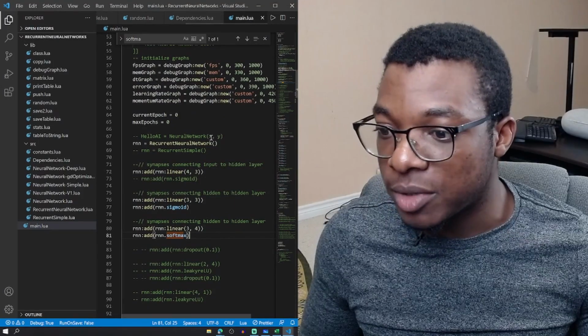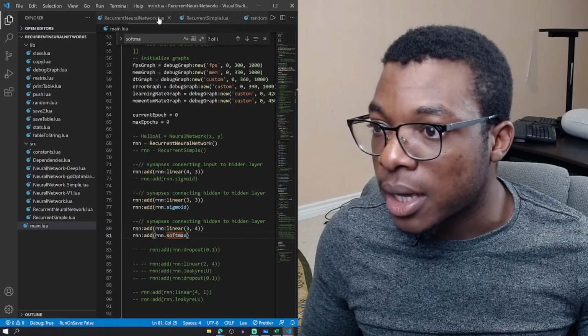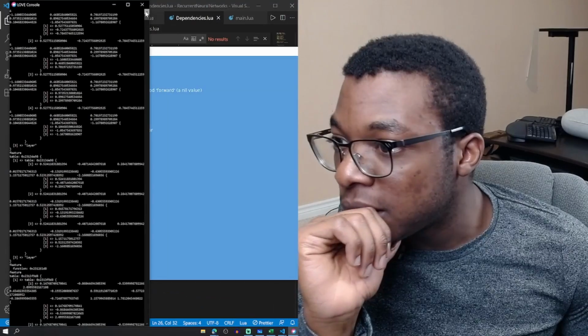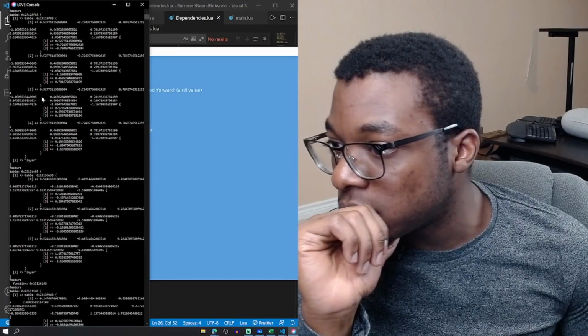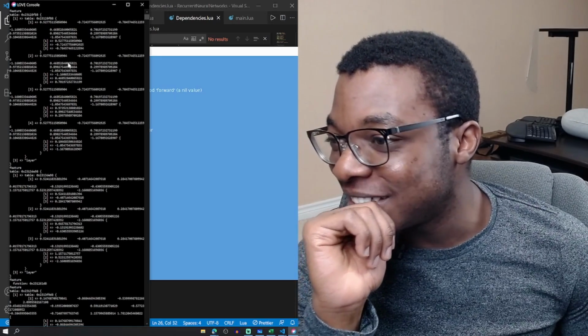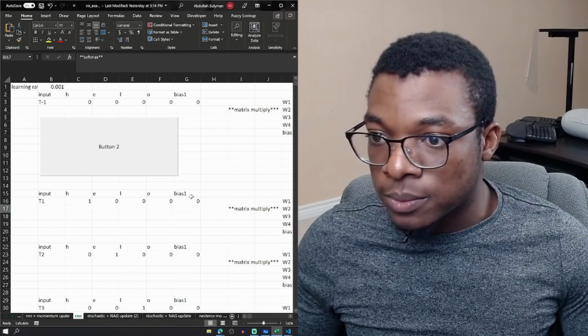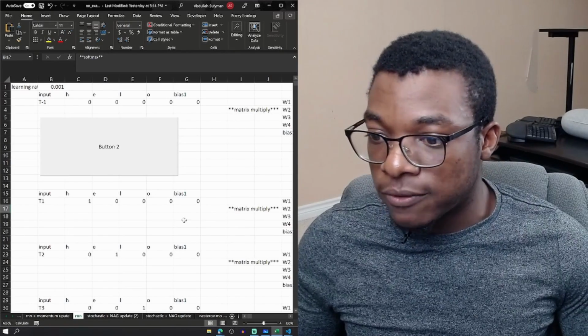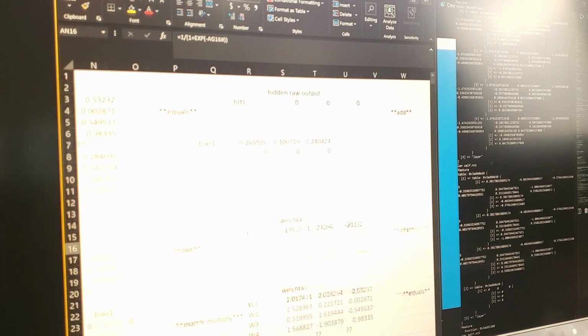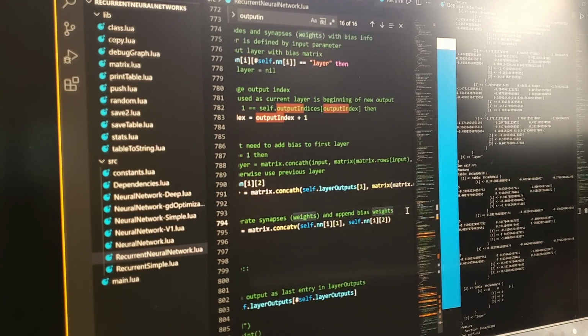That's that for now. Let me test it out just to make sure everything's working as I expect. Up here, this is printing out a 1, 2, 3, 4 by 1, 2, 3 matrix. It's just printing it out in the dumbest way. So now I need to start implementing the forward pass. Let me repurpose this and turn it into a feed forward for the recurrent neural network.